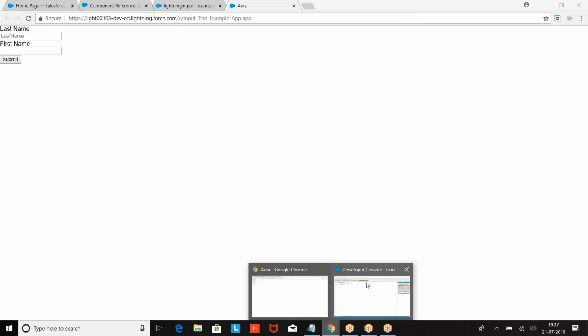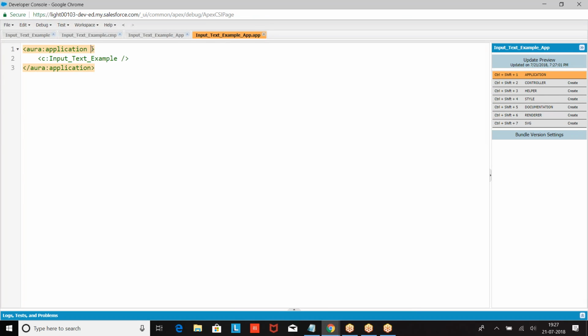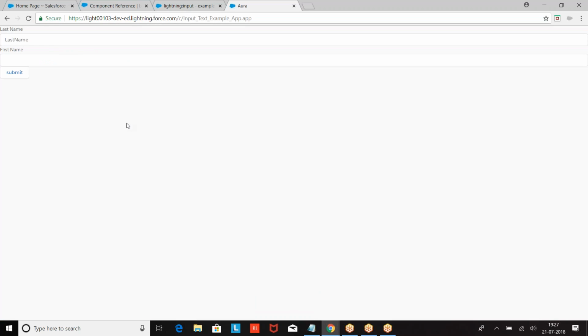Now, if you want to apply lightning, basic. So go back. So this is how we got last name, first name, label is printed on the top, label is printed on the top, then we are getting here.